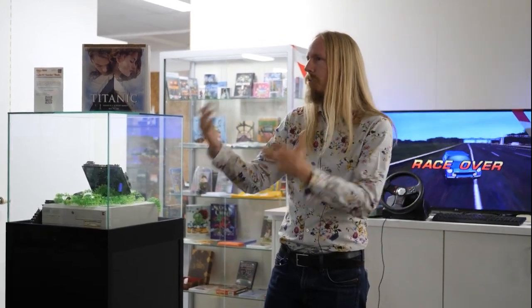But after 1.5 years, this person passed away. He was a bit older man, and he died from lung cancer. And then his games collection went to his sons, and I lost a big friend. So that was a very sad moment, and I got offered to buy the collection from these sons, and that's how I ended up with most of his collection.